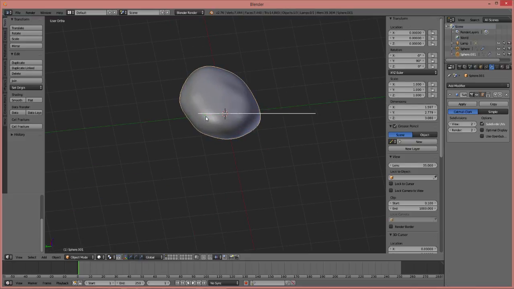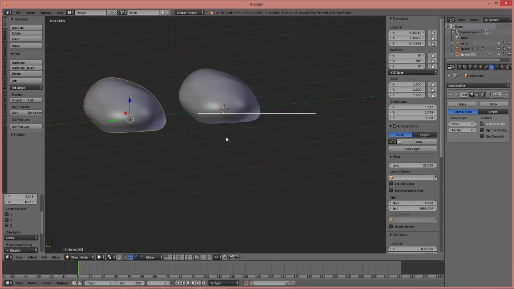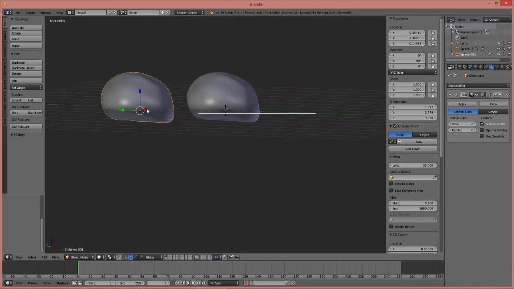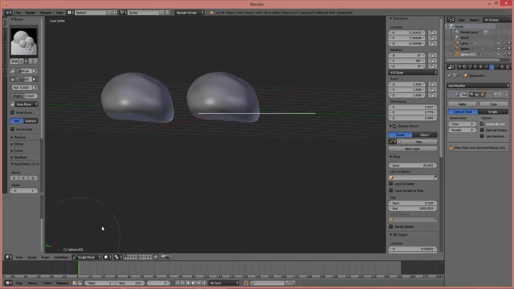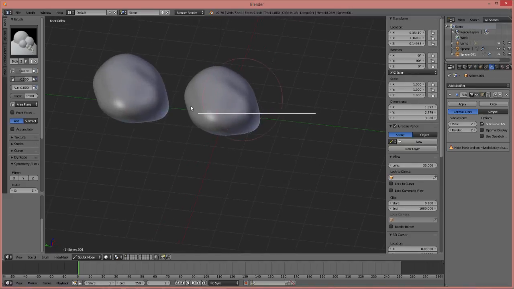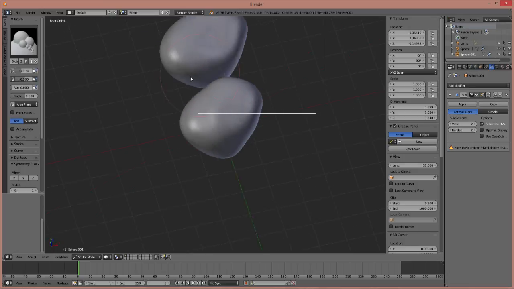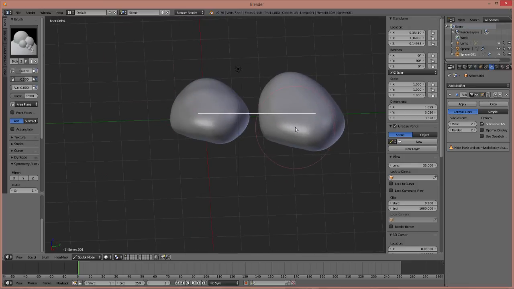And now we're gonna Shift D. Move that there. And we want to sculpt this one to be a bit different. Just whatever you think would be best. And it doesn't have to be perfect. Most rocks aren't.